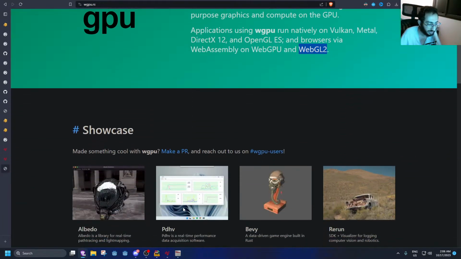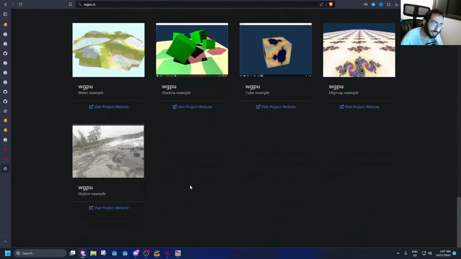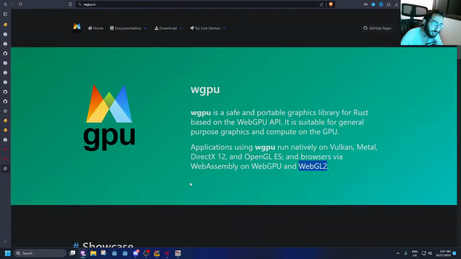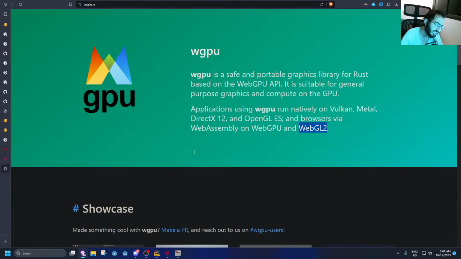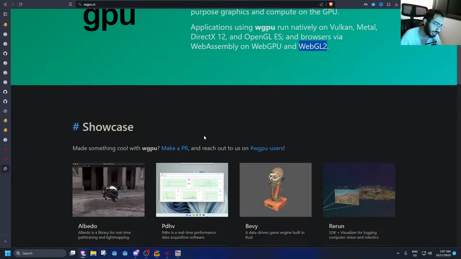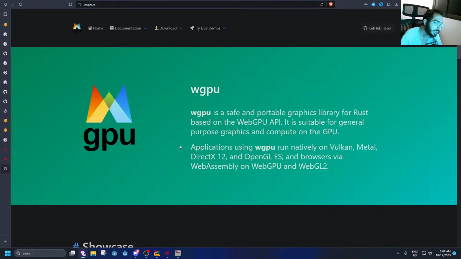I just don't want to waste a lot of time on it, honestly. It's a good choice, but it would limit you to their API. I don't think they even support ray tracing yet. If you really value performance and you don't care about web, you probably wouldn't like WGPU. If you care about portability, like you want your application or your renderer to work on all platforms, including web, then you probably want to use WGPU.